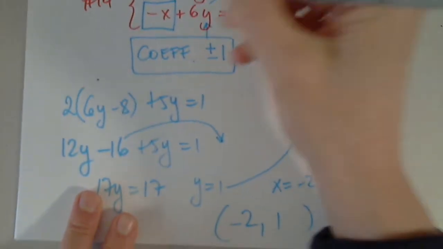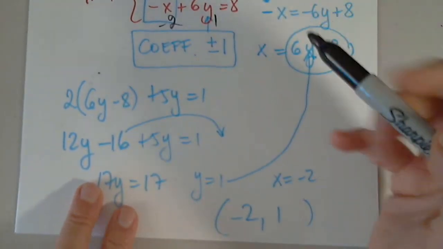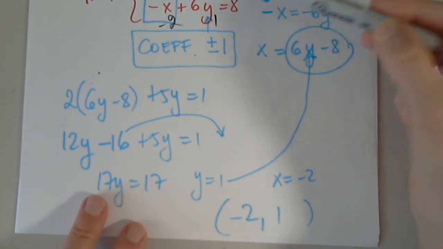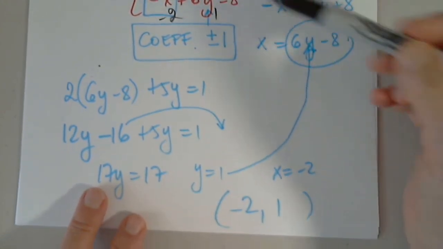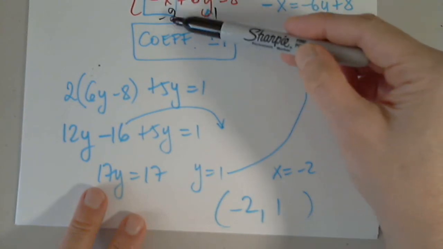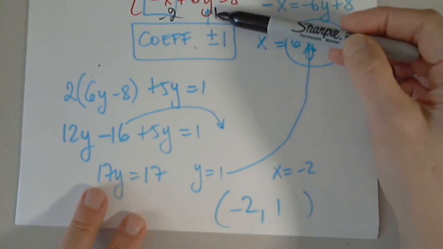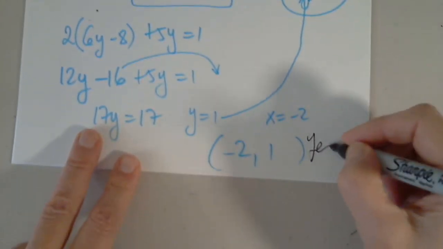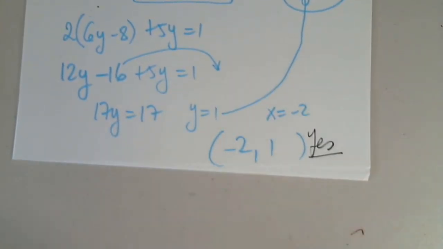Negative 2, 1. 2 times negative 2 is negative 4, and plus 5 is 1. Yes, it is. Negative 2 with minus in front will be 2. 6 plus 1 will be 6, hmm, 2 plus 6 is 8. Yes. Only now I will say yes. I don't need anyone to tell me whether this is correct or not. I can always go back and check. And this is the method of substitution.